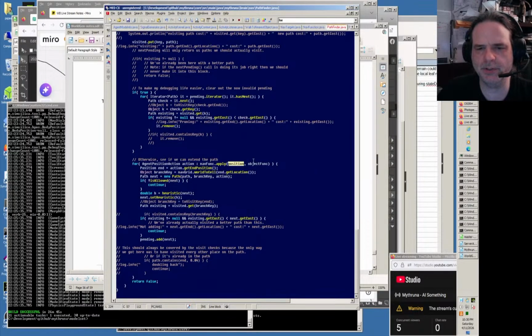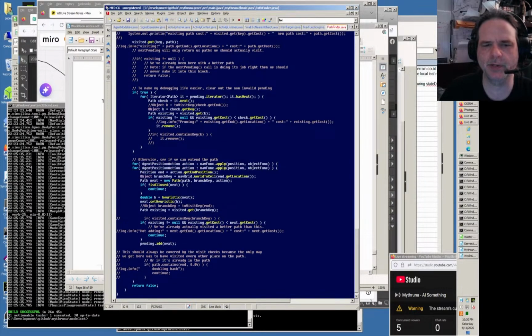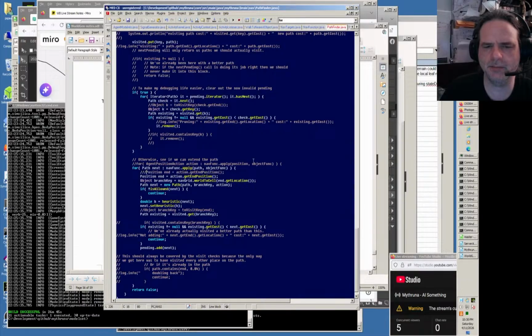Alright, so I don't think we use position again except for here. We're going to replace this one, I will comment out. And so we have path, what did I call it? Next. Path next, apply path. And so then we don't need this. This actually changes. It becomes next dot get.